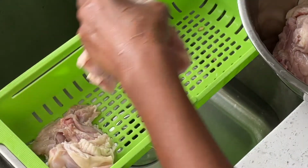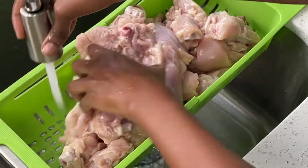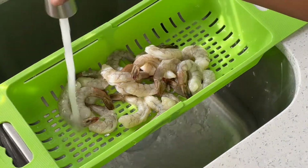This is my bowl where I went ahead and filled that up with vinegar and lemon. Boom, you got your clean chicken. Next, we got our shrimp.